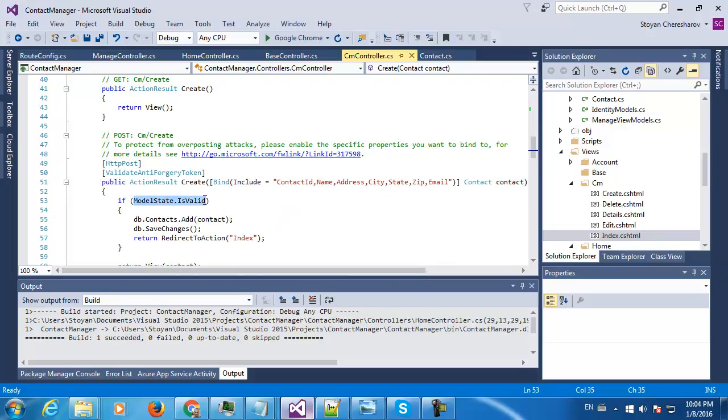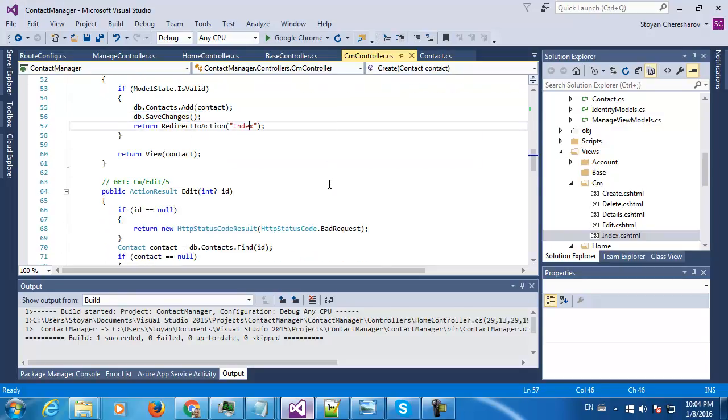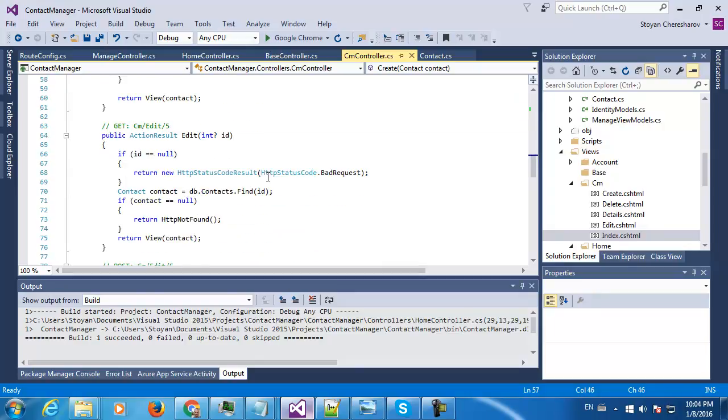After that we check if all the values are valid, and after that we just add this contact and save it and redirect to index. It's so simple, pretty straightforward.